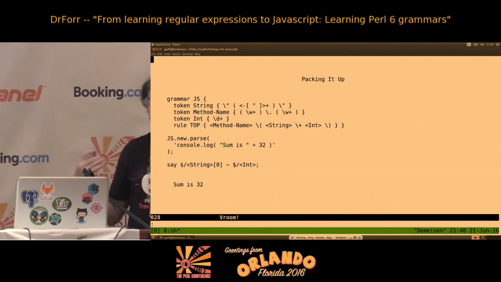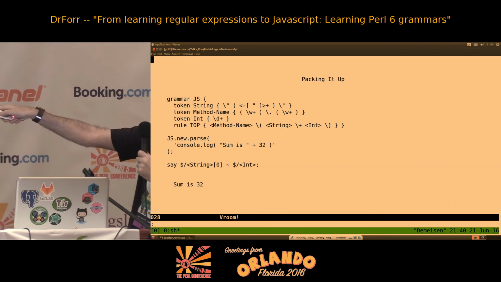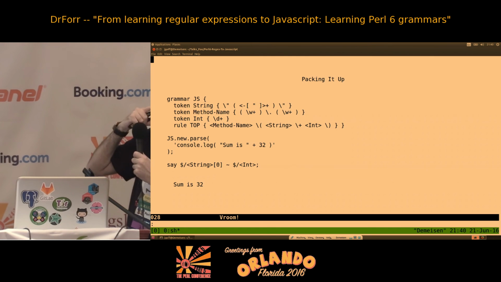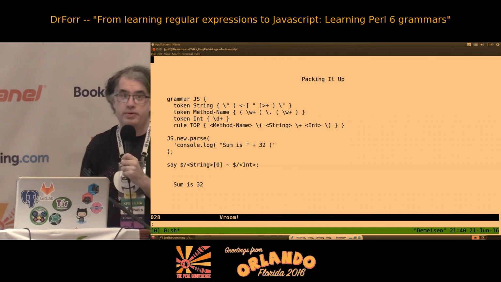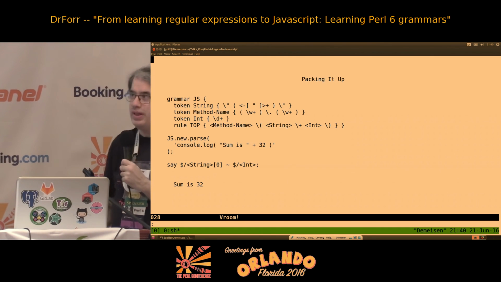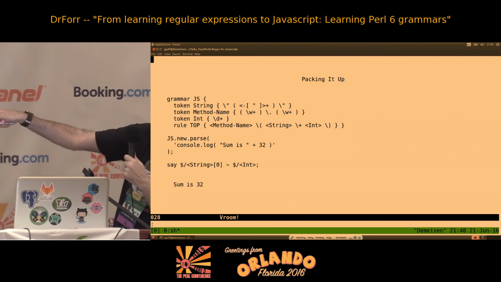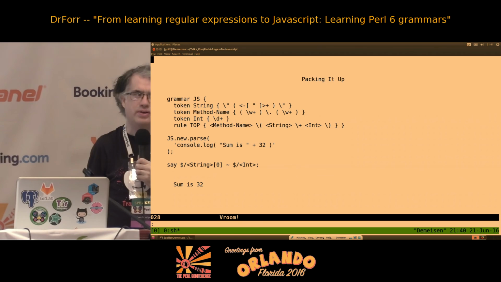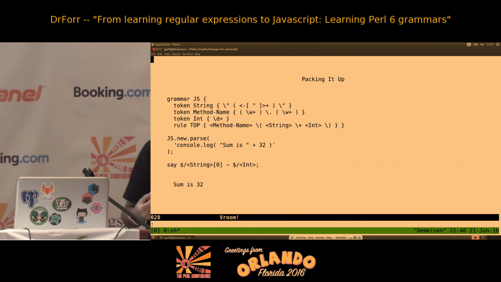Allow me to introduce one more rule here, the method name for console.log. So now our top rule here with this introduction looks very much like an output from your typical Yak or Bison or Antler parser. Or if you're familiar with BNF, it looks very similar to a simple BNF notation.